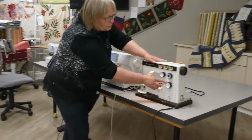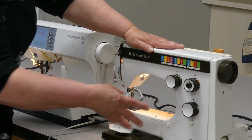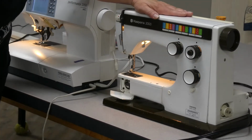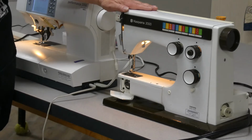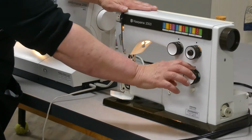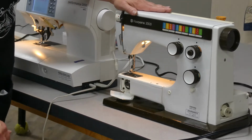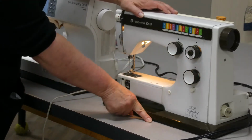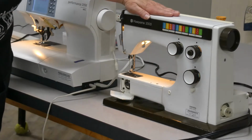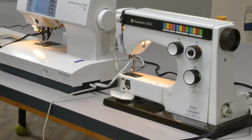We're going to look at the dials, and we're looking for some commonalities in symbols. And this one I didn't feel was really intuitive. If we'd had the instruction booklet, of course, we could have read it and we would have known right away. So we're looking for the dial that's going to control whether or not the machine is doing a straight stitch or a zigzag. Through trial and error tonight, we realized it's this dial. A stitch width is how wide, or how much horizontal space, a stitch takes when it's being made. So a stitch width of 0 means there's no width being taken, and that of course is the setting for a straight stitch. If I wanted this machine to do a straight stitch, I would need my width set at 0.